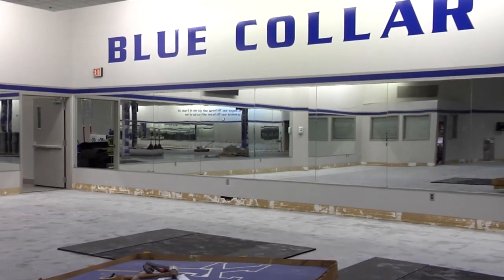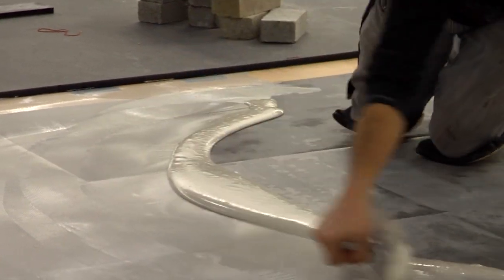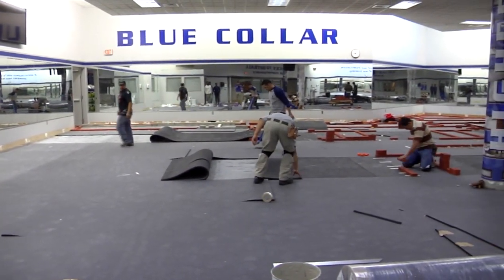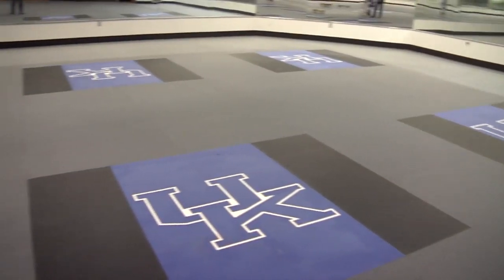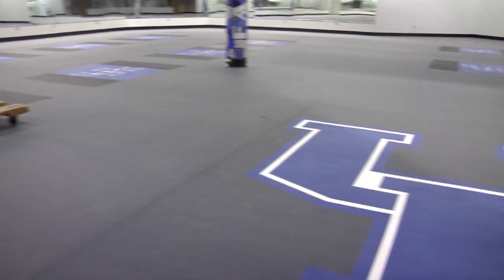The first major area is we wanted to fix the floor. The floor was a little bit older, and so we put in a new surface called a play surface, and it's a little bit more aggressive floor. It gives a little bit more pushback, so to speak, when we're doing things that are more explosive. And it's a flat surface as far as the platforms are concerned. All the platforms are inlay, but it's not hard enough to where if a player has to get on all fours to do some type of mobility exercise, it doesn't hurt the knees or the ankles.